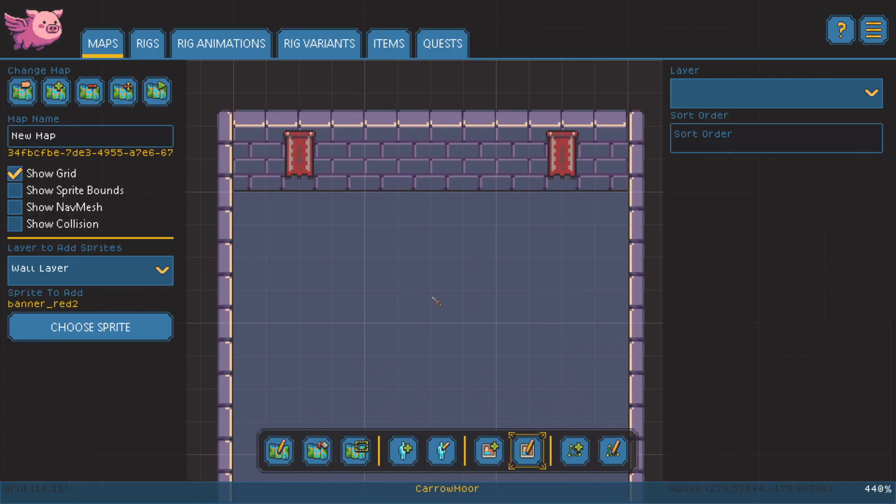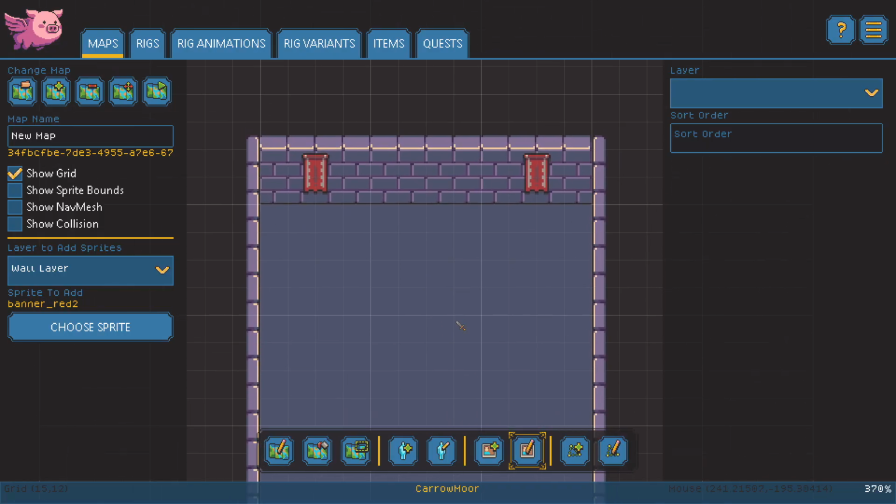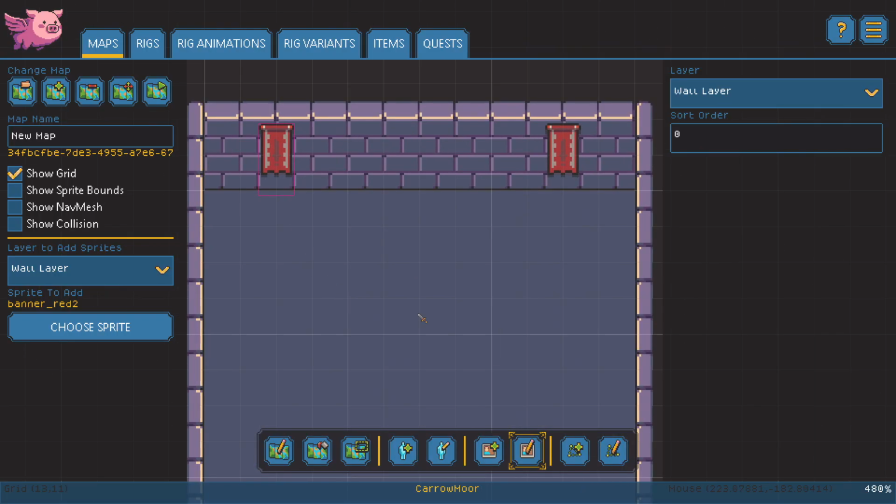So we have placed two sprites. There's a lot more you can do with sprites. Oh, actually, one more thing I'll show is you can rotate sprites. So I'm going to duplicate this, and I can hold Alt and rotate this sprite. Now in the case of this banner, it doesn't make sense, but let's say you wanted to have a pile of swords against the wall. I could have a sword over here leaning against the wall. And so it's kind of useful for that.